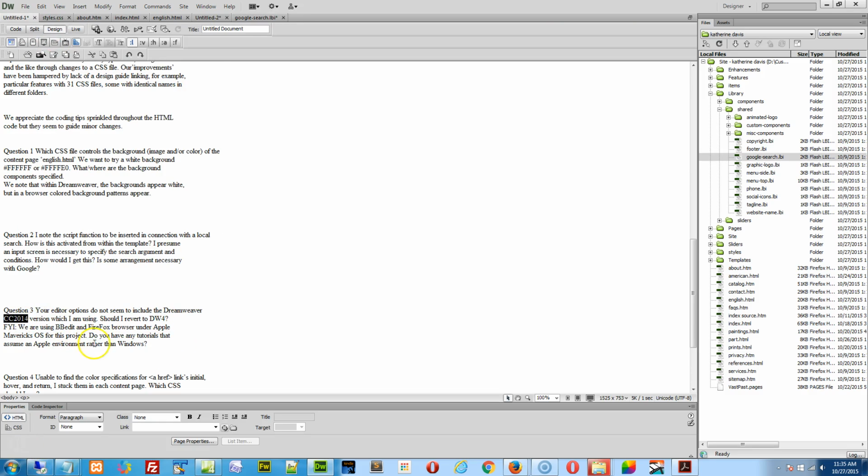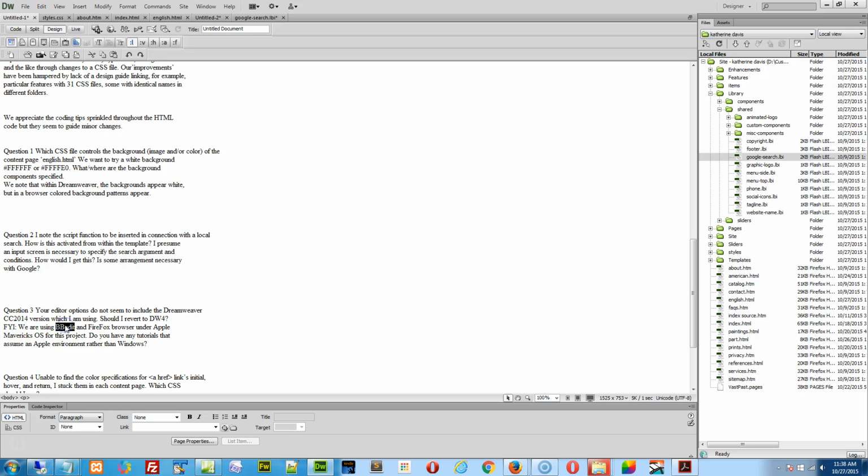No, you can use CC 2004. I use all versions. As a matter of fact, the only thing you can't use for Dreamweaver is anything previous to Dreamweaver 8, which is quite a bit older. So you can use any version of Dreamweaver, Dreamweaver 8 on up. CC 14, I use that all the time.